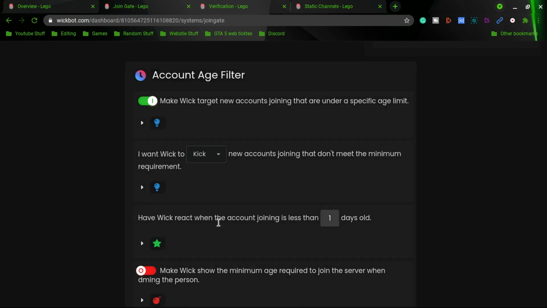And have it react when the account is joining under a certain number of days old. So you should at least have it at 1 day old, because most accounts that join to raid a server are under a day old. So you should have it at minimum a day old, but you can have it higher or lower if you want.